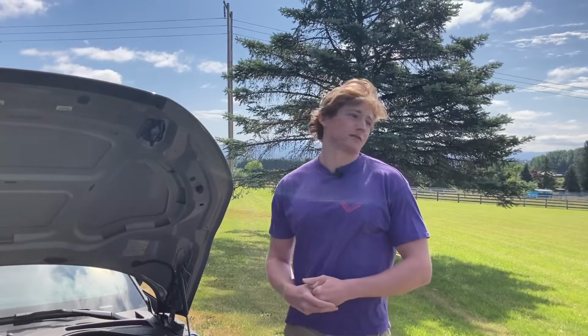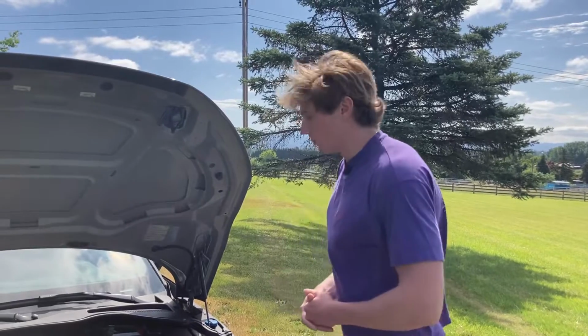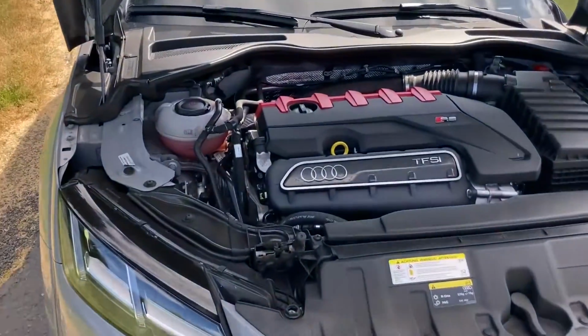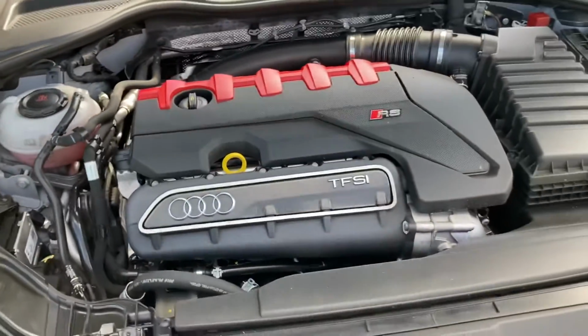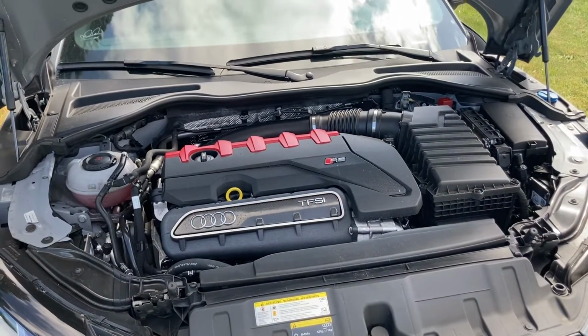The newer one I think is even a little bit more expensive, or they're like discontinuing it, the TTRS I think maybe. But yeah, it's a pretty fantastic engine under the hood. Like I said, it's turbocharged, and that's the big thing. A lot of people mod these. It's kind of like Audi's version of the BMW B58, kind of the same parallel, very popular to be modded, and really excellent potential in the engine.